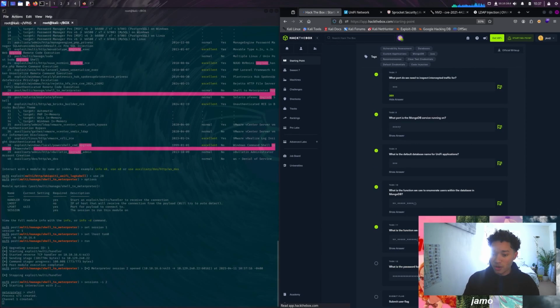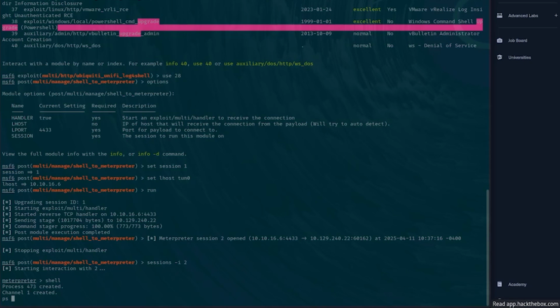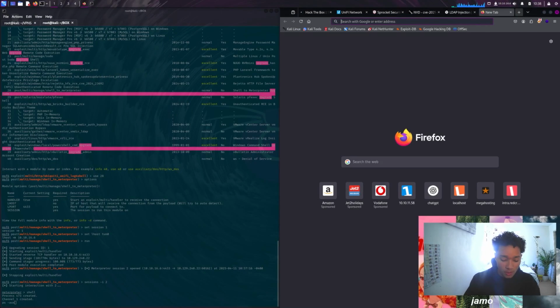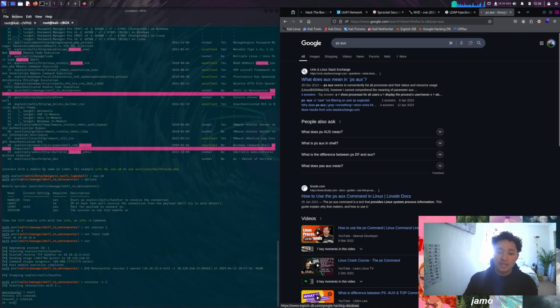Let's find out. So if I was to try and check that, I would look for the processes that are running on the system, and I would see if any of them are called MongoDB or mongod or whatever the binary is called. I'd see if any of that has been run. So the way to do that is ps aux. Let me just search up what aux does.